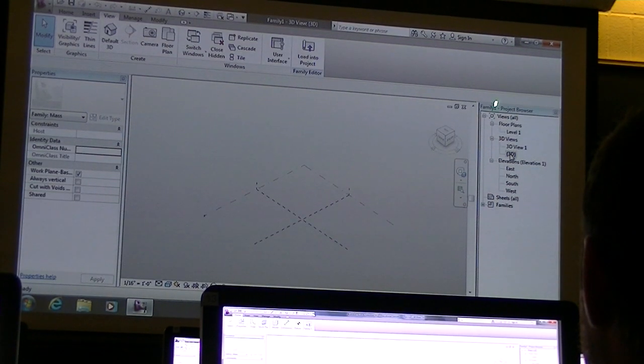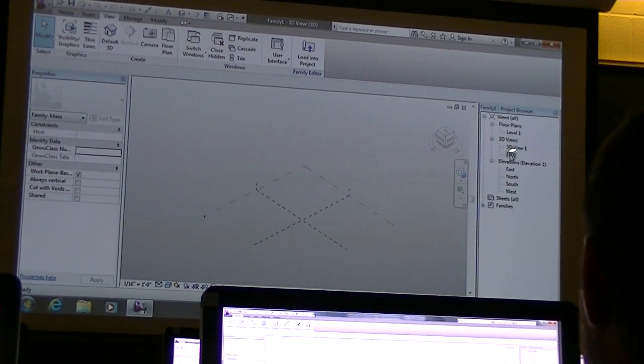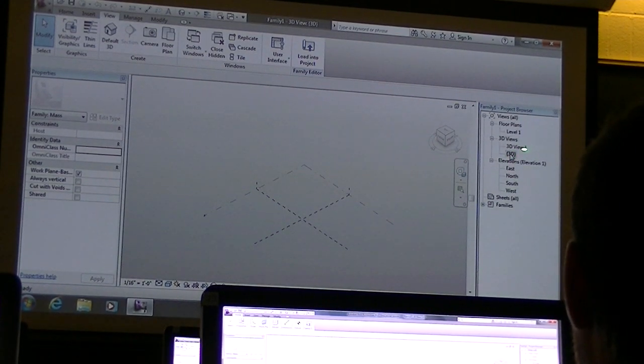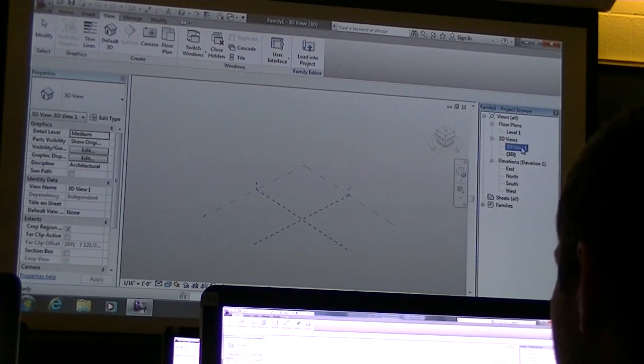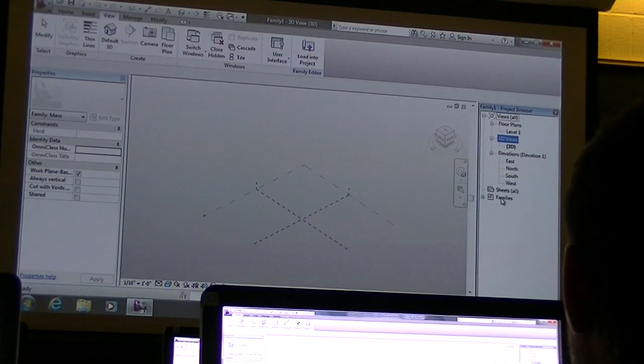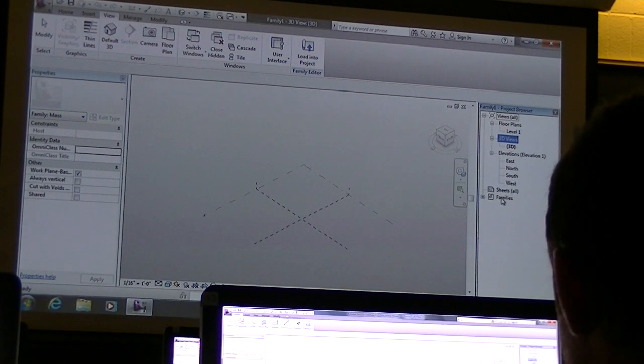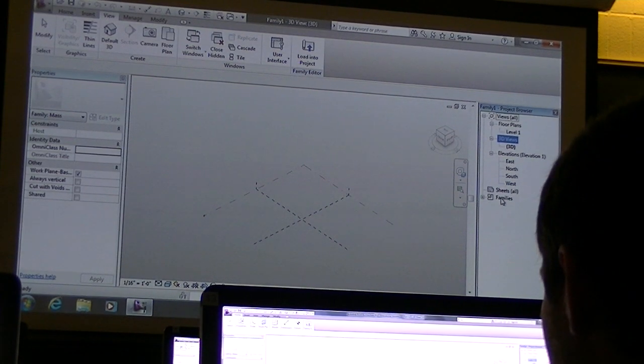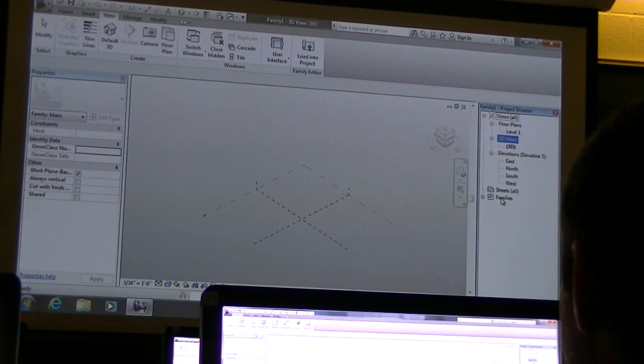For now, let's get into the 3D views and make sure you're in the one that has the brackets around it. This one that's called 3D View 1, I'm going to right click on it and just hit delete. The reason I'm doing that is because that's a perspective camera view, and if you ever accidentally go into that view, you'll find that a lot of tools don't work and you start to get frustrated because you're like, I know we did this in class and I can't get it to work. And that's probably because you're in that perspective view and a lot of tools aren't able to be used in that environment.